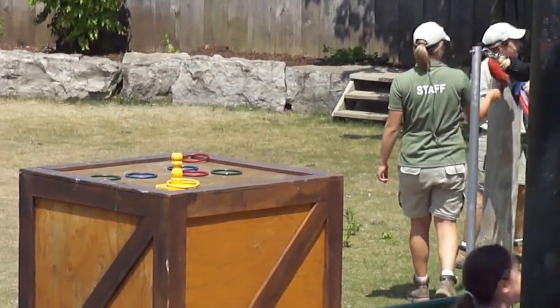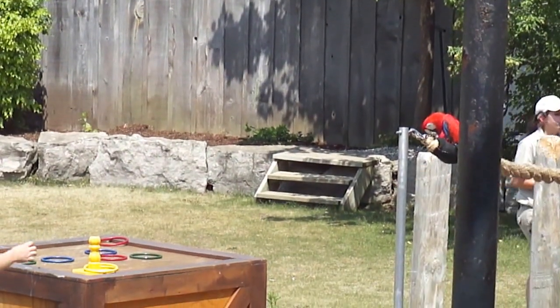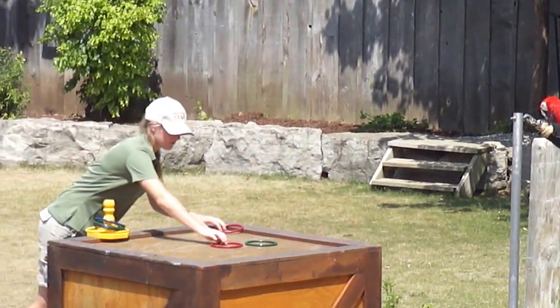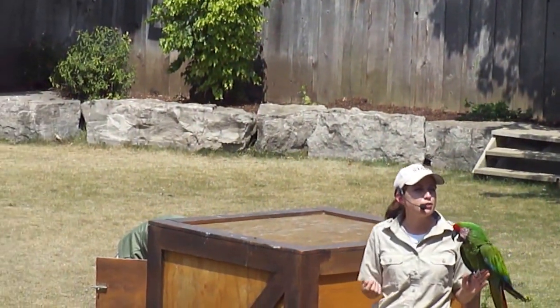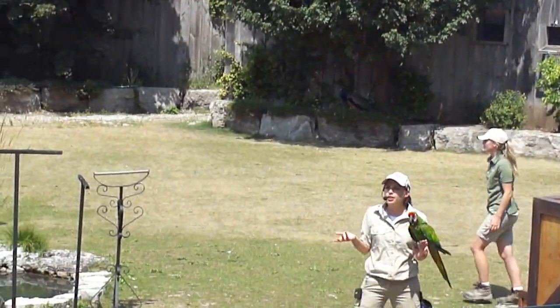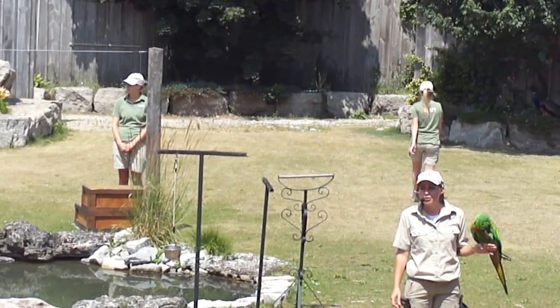Now, a common question we do often get asked here is, how come your birds don't fly away on you? Well, for fully flighted birds like our crows and our kookaburras, a lot of training has gone into keeping them here in the show area. But for our macaws like Sergeant here, a Military Macaw, we've taken the necessary precautionary measure of trimming off a few of their primary flight feathers. Doesn't hurt the birds at all. It'd be like you or I getting our hair cut or trimming our fingernails, as there's no blood flow or nerve endings running through those feathers.